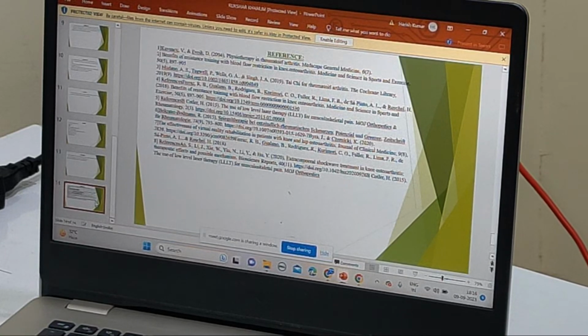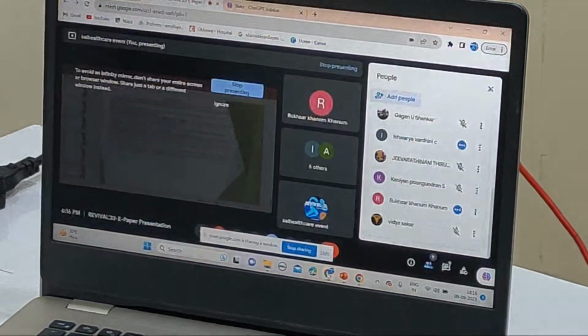Okay. So apart from that, try to work on the order of the presentation. Next time, kindly stick with the order, and you need to add a lot of detail related to the articles which you came across, and the findings from each article have to be explained in a detailed manner. Okay. Rest of the things are fine. Okay, Ruksha, thank you. Thank you.